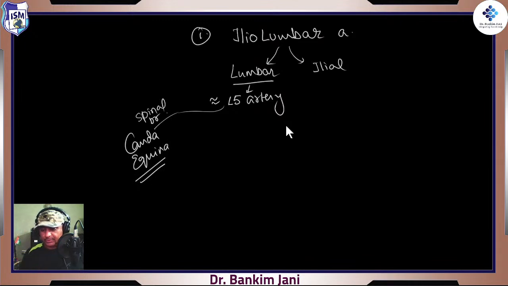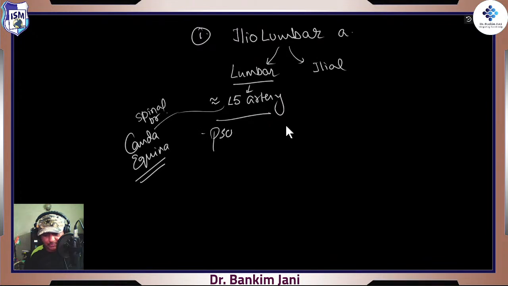See, iliolumbar artery, which is the parietal branch of the posterior division, right? Internal iliac, and then from there the common, then the above was aorta. So all the way it divides, and it goes for this L5. So this lumbar component will be supplying all those muscles which are just into the base, right?